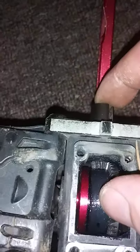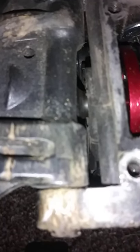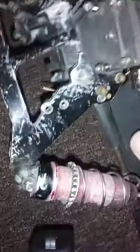So yeah, man, you're pretty much just trying to get it to do this right here. You want that little bit of slop right there. That's what you want. You want just a little bit, though, not much at all. You want to get it as good as you can. But retightening the ring gear and shimming that bearing, and of course shimming your bearing with these big shims. This is a big shim.